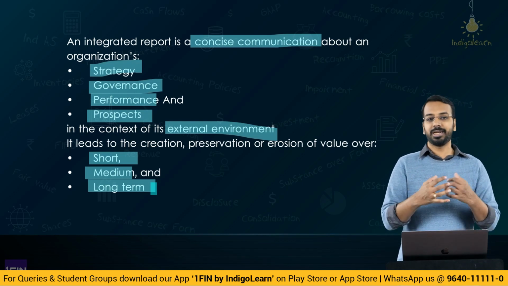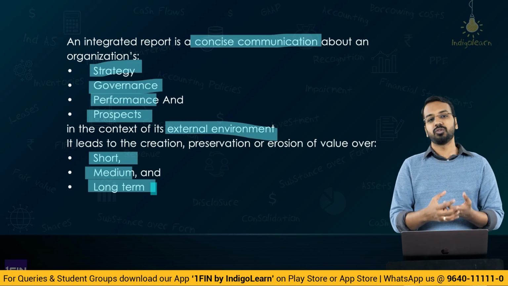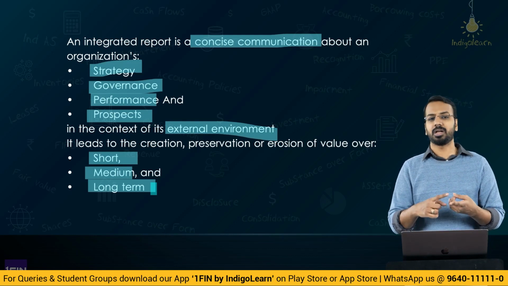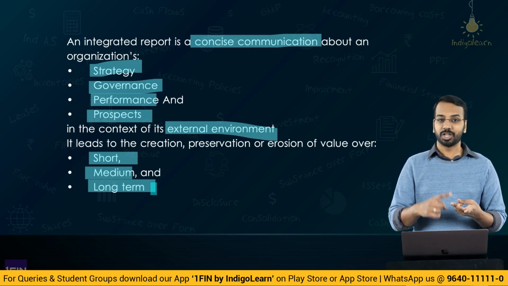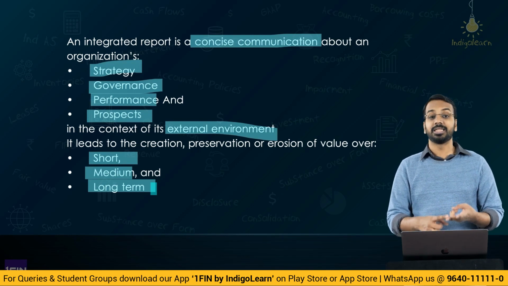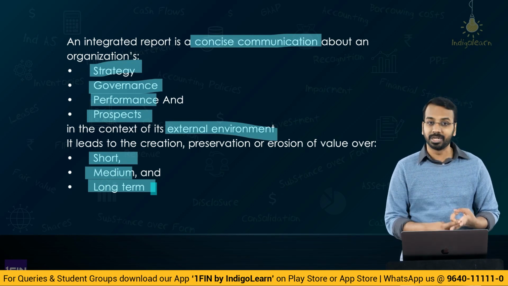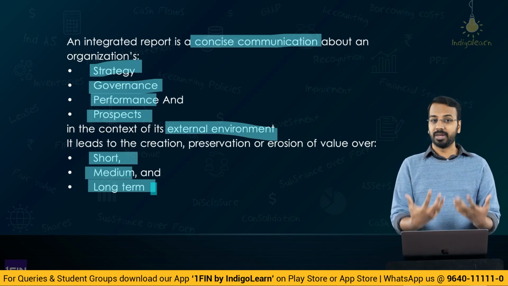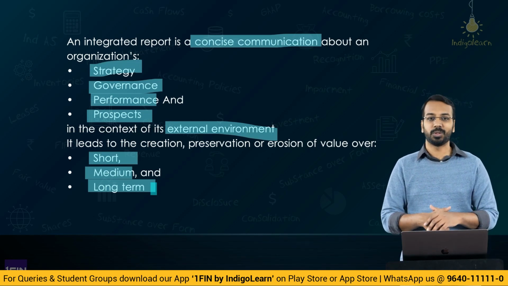Now, who will use this integrated reporting, or for whom is it useful? It is useful to all the stakeholders, the employees, the government, the regulators, the shareholders, right, the investors that is, then the creditors, the local community at large. All of these would benefit from this integrated reporting.